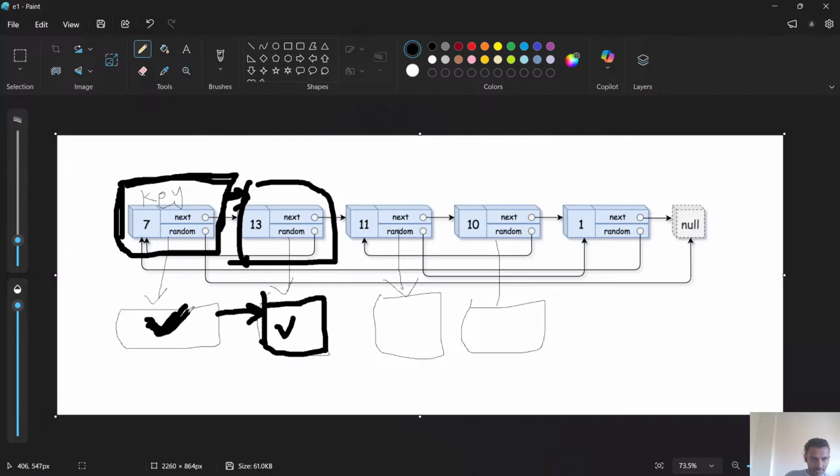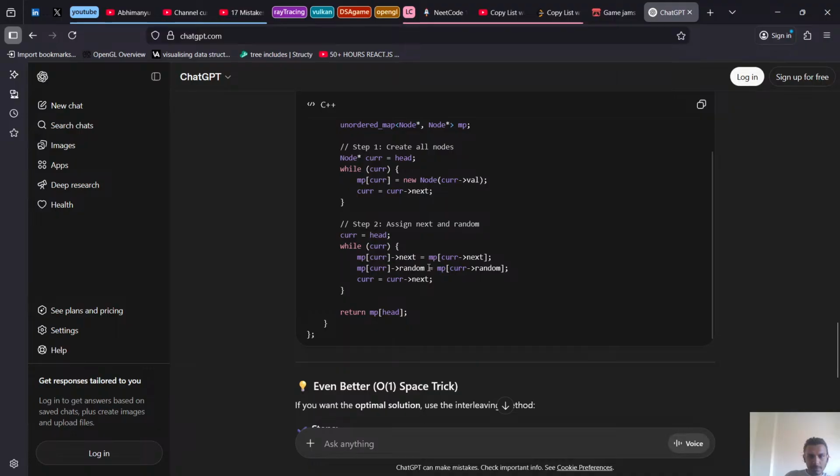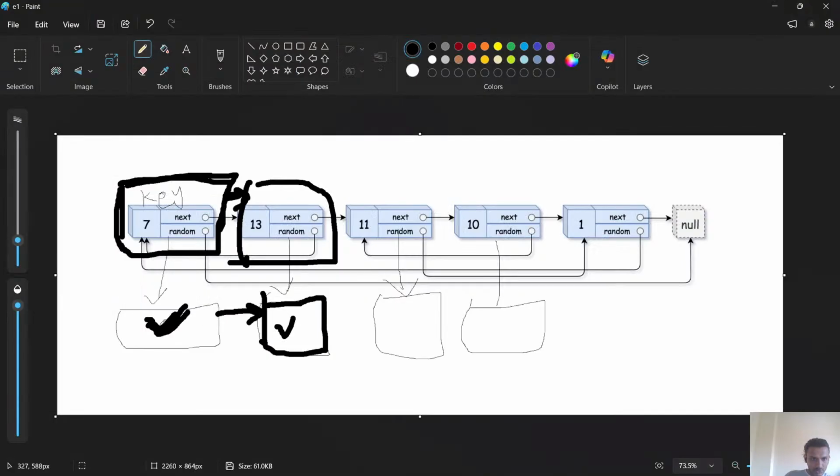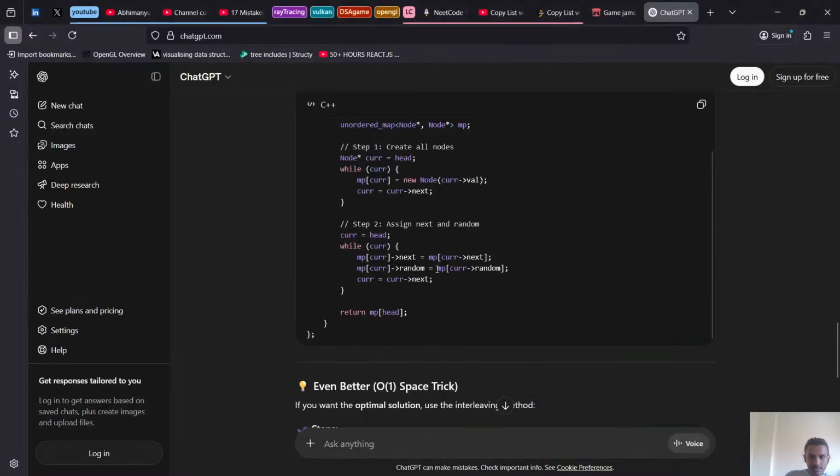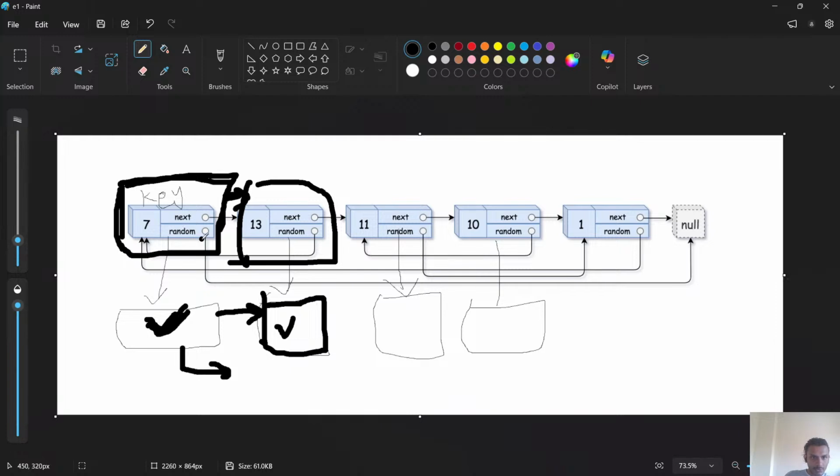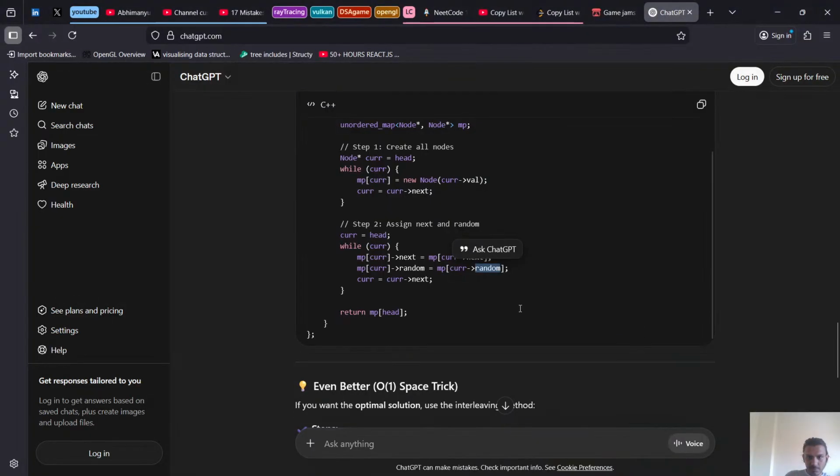Then again we're saying get me this node value. So this will be returned, and get me this node value, and its random is get me current node random. So let's say the current node random is null. So get me the current random, that will be null.